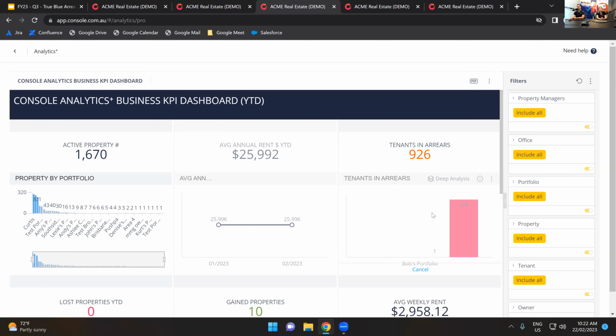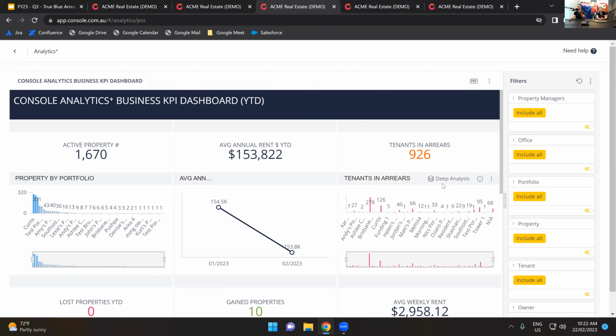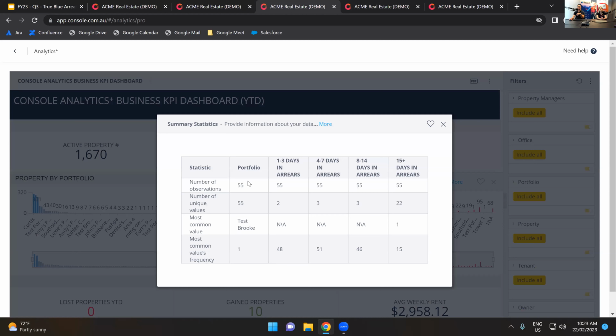I'm going to click on the deep analysis, which gives me a really quick overview as a principal. It'll summarize all these statistics, looking over all my offices, all my portfolios, all of my arrears events. It's another great little tool to help me quickly understand what's happening in this area of my business. I can see the number of portfolios, who's in arrears, and generally the most common value.